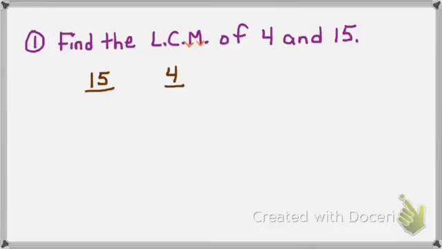I go through the multiples of 15, and what's 15 times 1? It's 15. When I go through my multiples of 4, do I ever say 15? 4, 8, 12, 16? No, I don't. So that's a no. What comes after 15 when I go through my multiples of 15? Well, I don't have anything memorized past my 12s. So if I have a number that is larger than 12, I'm going to use a little scrap paper. So I say 15 was the first one, plus another 15. That's what 15 times 2 would be, right? 15 and 15. Work it out, and I get 30.